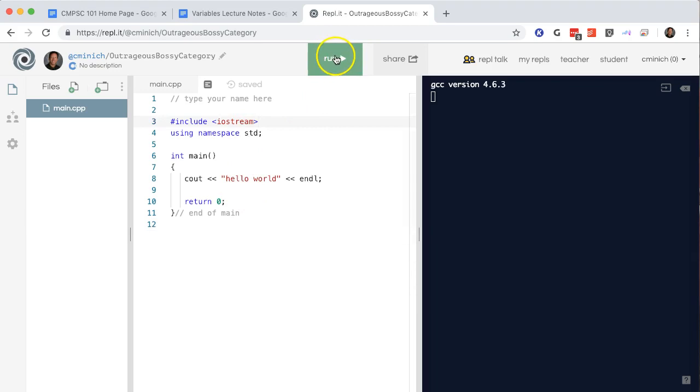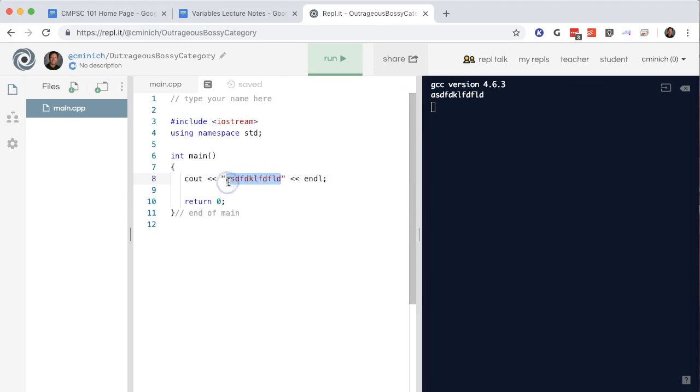So I click the Run button, and here is where we see the output over in the black console output window. You've probably read or learned by now that cout is just short for console output, and the black window here is considered to be your console output window. If you make a change in this example program and say Hello Mars instead of Hello World, and then run the program, of course, you'll see Mars. Anything inside the double quotes here will be printed out over in the output window.